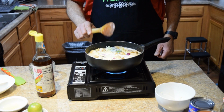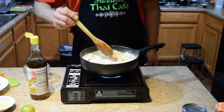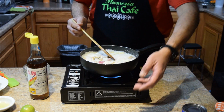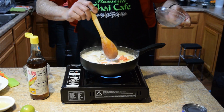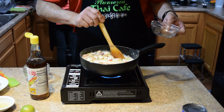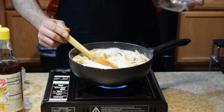So we'll let this simmer. Okay, as you can see, put it on simmer for a little bit. You don't want to overcook your vegetables. You can see that the vegetables have wilted. So it's done. Now, all you gotta do is put your tomatoes in. Of course, any of these vegetables, it's flexible. You can add or take out. Some people don't eat tomatoes, some people don't eat cabbage, some people don't like onions or mushrooms. You can just take it out. The main thing is the essence of the broth. The broth is the key to a good tom kha.